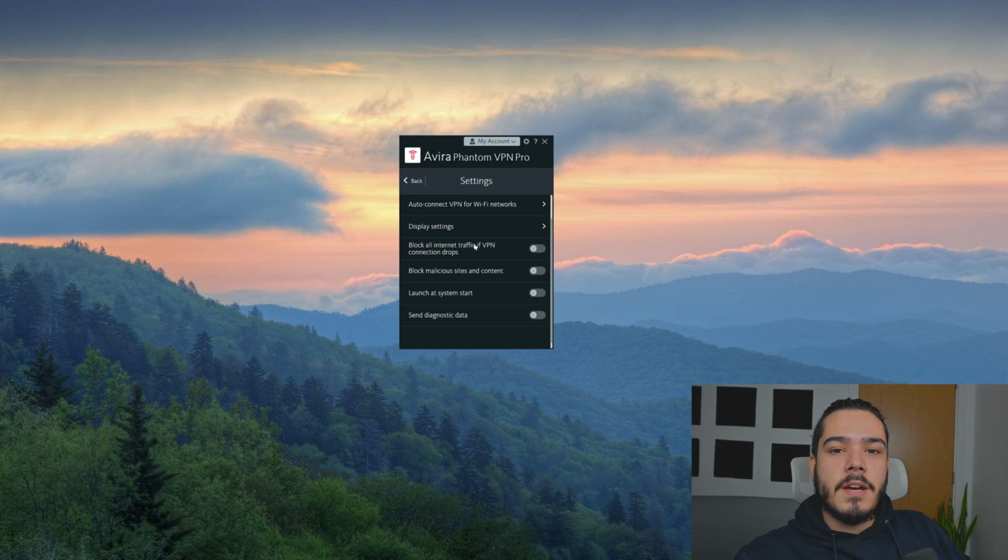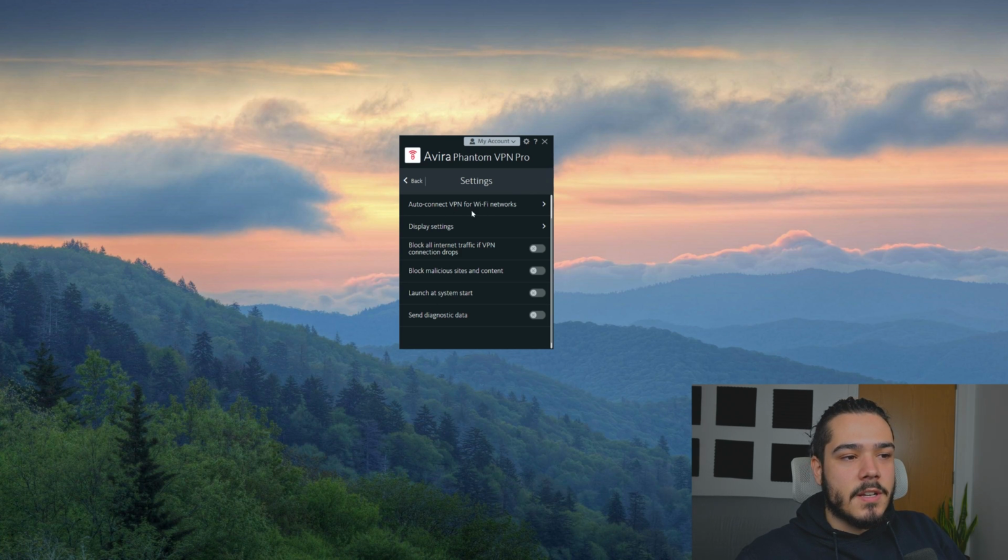So now I want to break down some extra features that you get with the Avira Phantom Pro VPN. And this is very basic, again, compared to other VPN services. They do offer the bare bones, such as a kill switch, which is if your home connection drops and you reconnect to the internet, then first it will tunnel you through the VPN before connecting you to the outside world. It stops any data leaks, IP leaks, and keeps your privacy secure. Next, they have block malicious sites and content, so you can choose to block certain sites, and then just a launch at system start, which will basically start up the VPN when your computer starts.